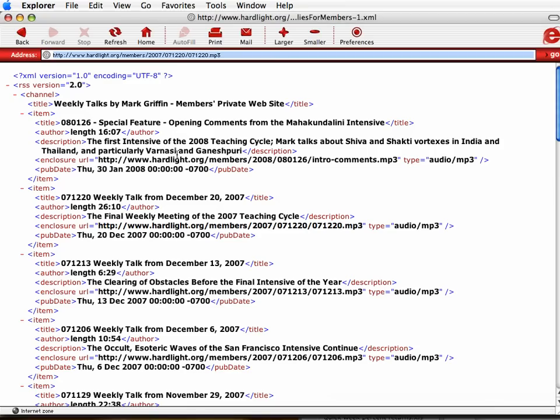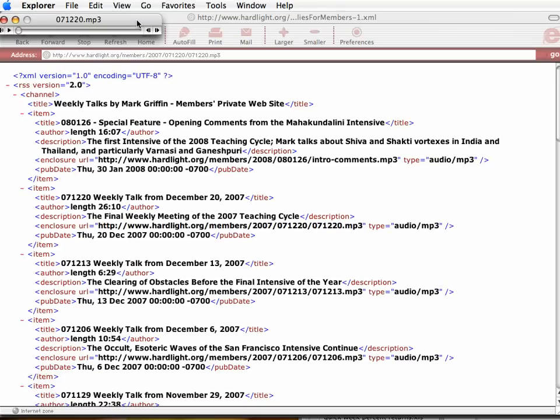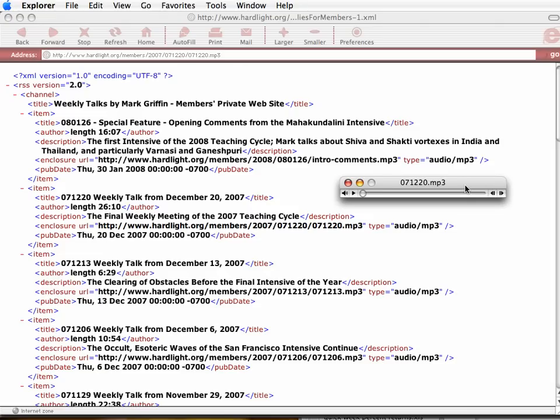If you're on Internet Explorer, you can do the same thing. Internet Explorer ends up putting it not in a whole page like we've seen on the other ones, but it puts it into a little box. So this is like a window, except it's a very small window. But the whole file is right there too, and we just click it and it'll start playing just the same. So that should be no problem. We'll stop that from playing right there.